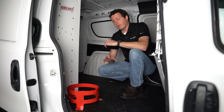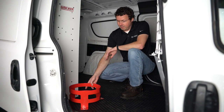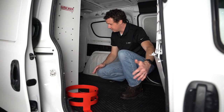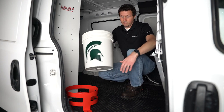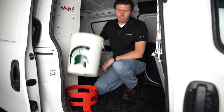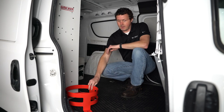Take the time to figure out the best location for where you're going to use it out in the field. What makes sense is to have it here right by this opening door — you still have basically the entire door access, it doesn't get into our open cargo area, and it's going to make it super easy when you're curbside on the van. Come over here, grab your bucket, and be on your way. This is really the location I want to put it.